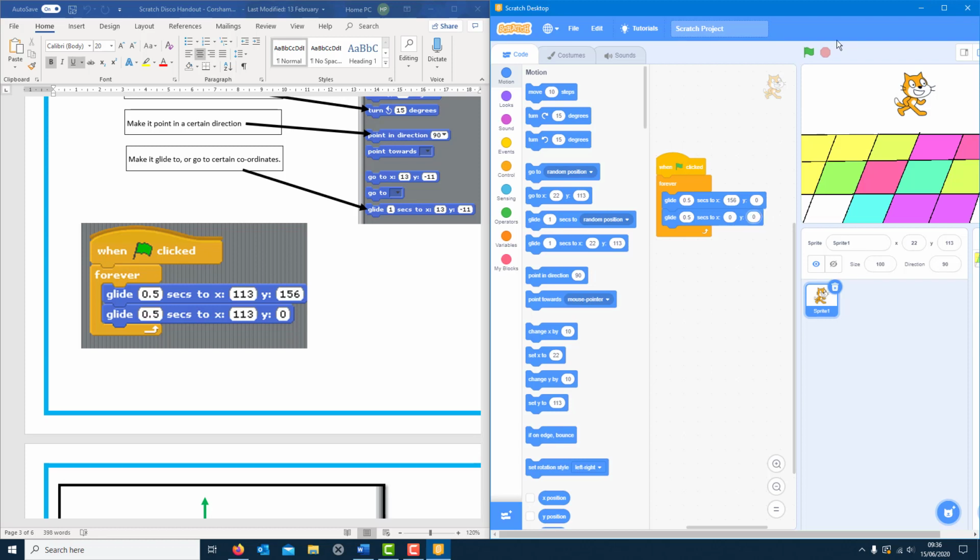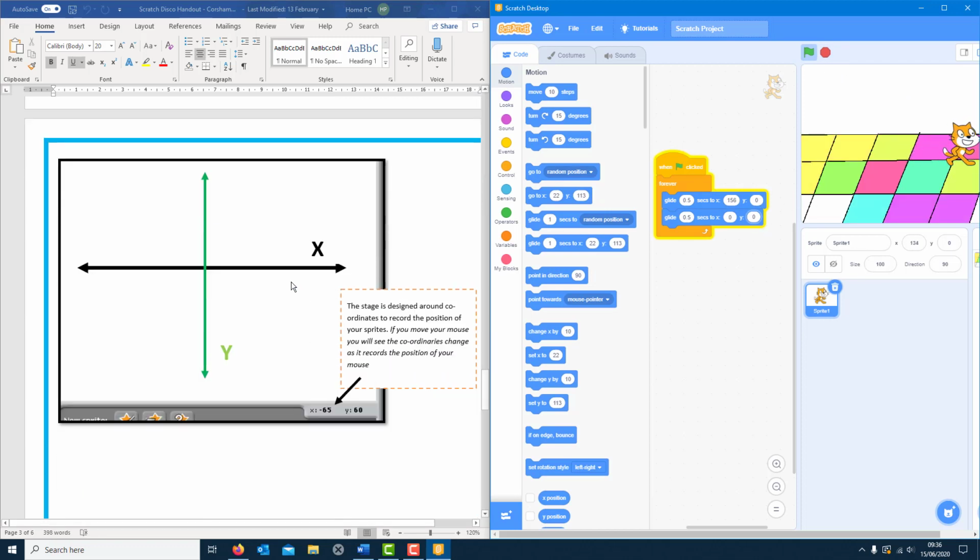You can mess around with this as much as you want. There you go, that's better. 0 means it's on the 0. So if I go back to the y, 0's not moving and 0's here, so it's going to stay at that bit, and then the x is the one that's moving left and right, from 0 to 156, so he's doing that. That's what that is.